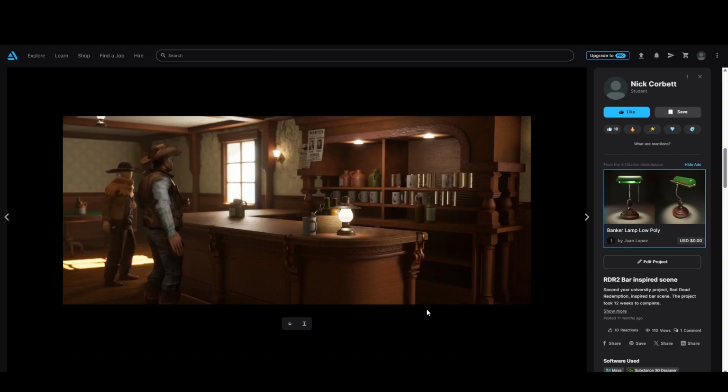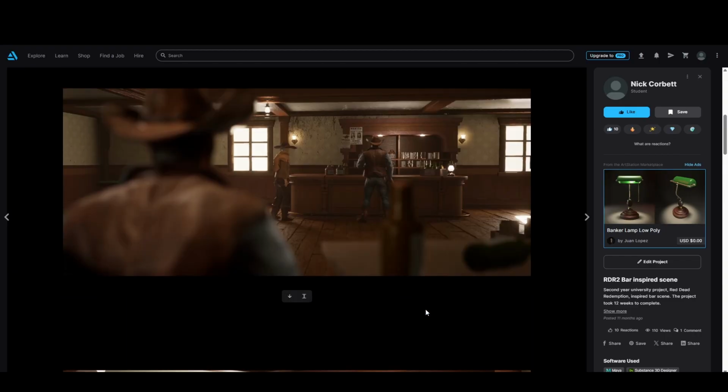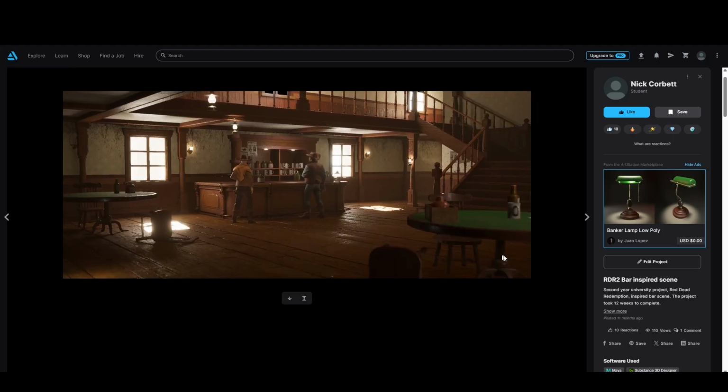I could definitely use what skills I've learned over the past final year of my uni studies to actually make this scene a lot better, and I can just generally fix a lot of the problems, like some of these UV issues. Like here, for example, you can see this window. To be honest, I can't even see that UV issue.